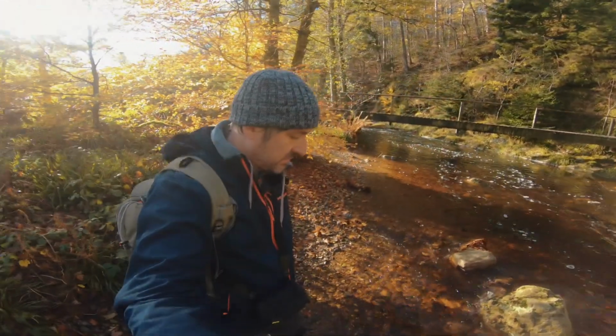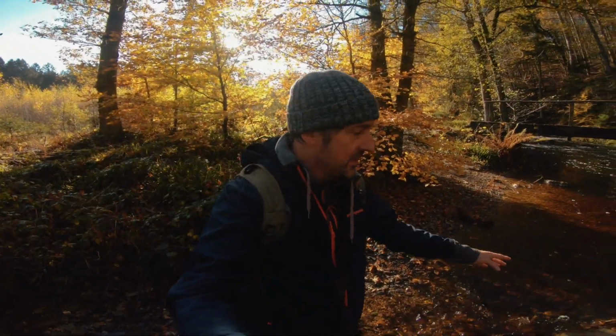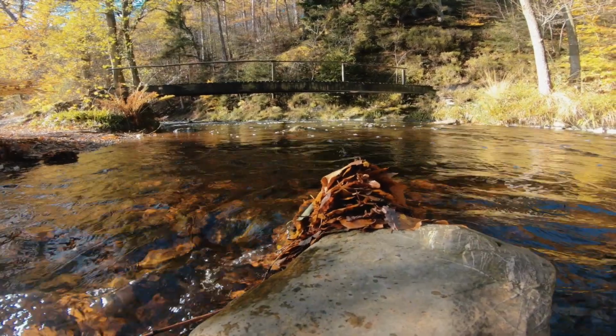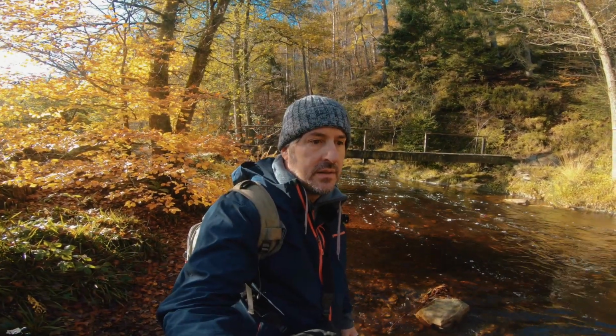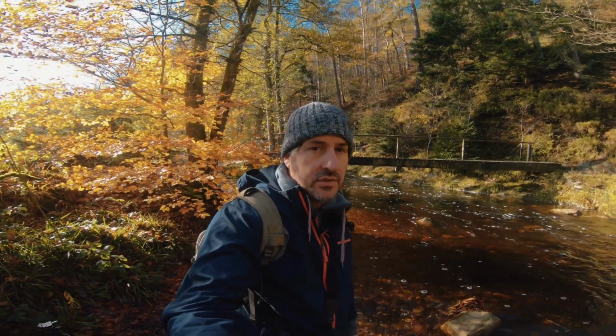I don't know if you can see, let me show you. You've got a lot of the leaves that have fallen from the trees and they gather behind the rocks, which is kind of interesting. And what I'd really like to get is a rock with some autumn leaves on as a foreground interest and anchor, and that's proving a little bit challenging to find. But apart from that, it's still a beautiful day to be out. Plenty of compositions to be had, just got to find them.